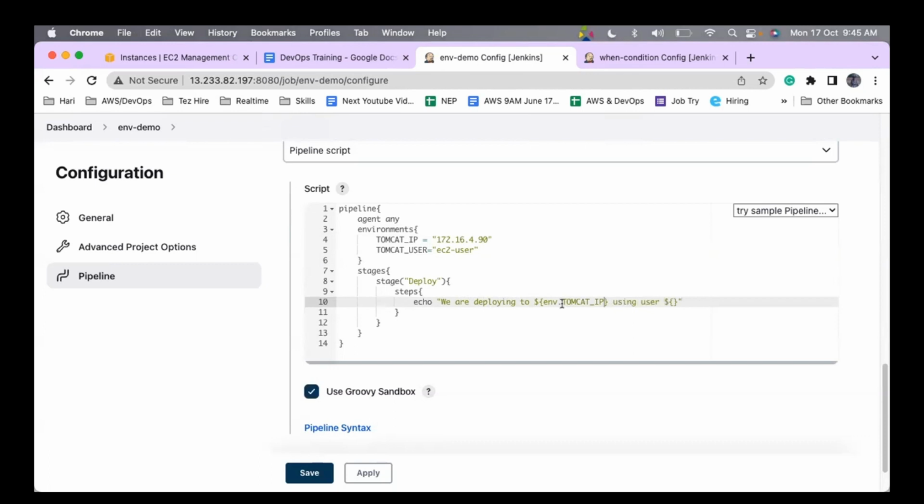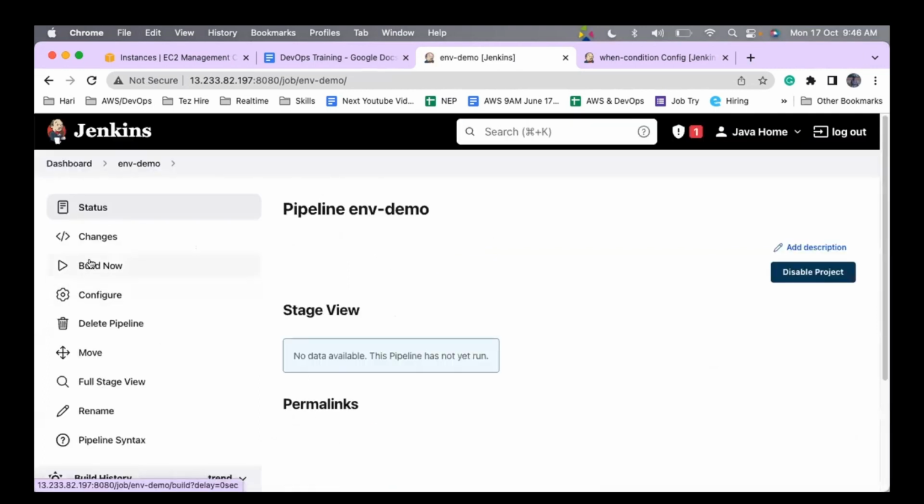To access parameters, params dot. To access environment variables, env dot. And here I want to print the username, or the name of the Tomcat user used for deploy. So how do I access that one? env dot Tomcat user. That is declaring them and using them, or accessing them. So save. So build.